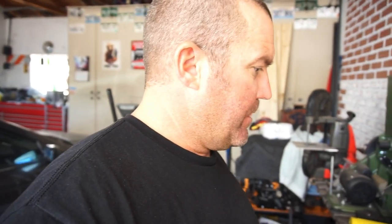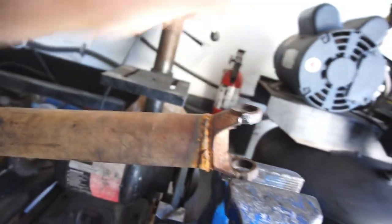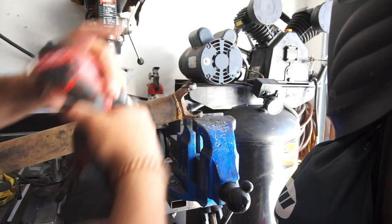I think we can get rid of the treadmill out of the garage, because the wife is starting to go back to the gym. So I'm going to clean all this up in here with a little wire brush and start putting it back together. I'm not going to use a press, I'm going to use a vise. Let me get you guys set up over there, see how we're going to do this. I'll be back. All right, I'm going to wire wheel it a little bit.